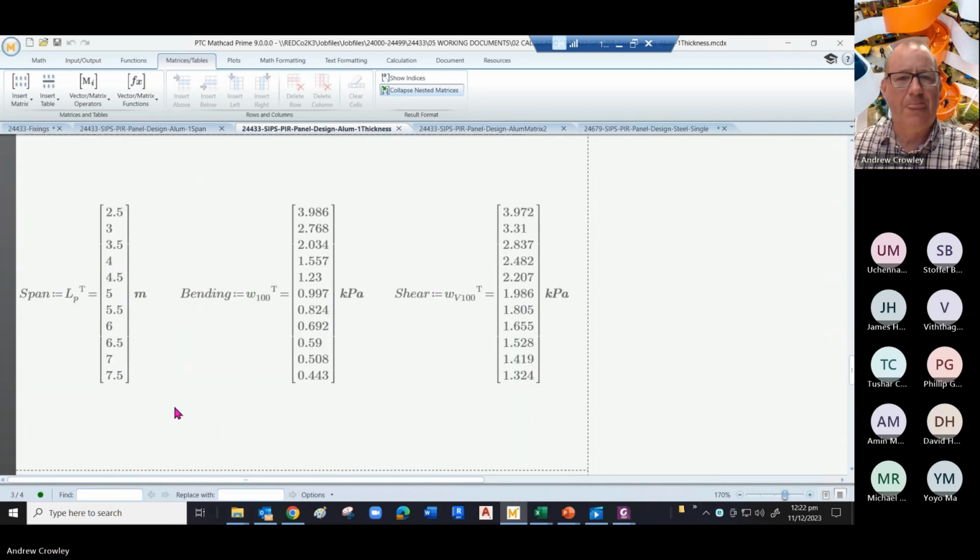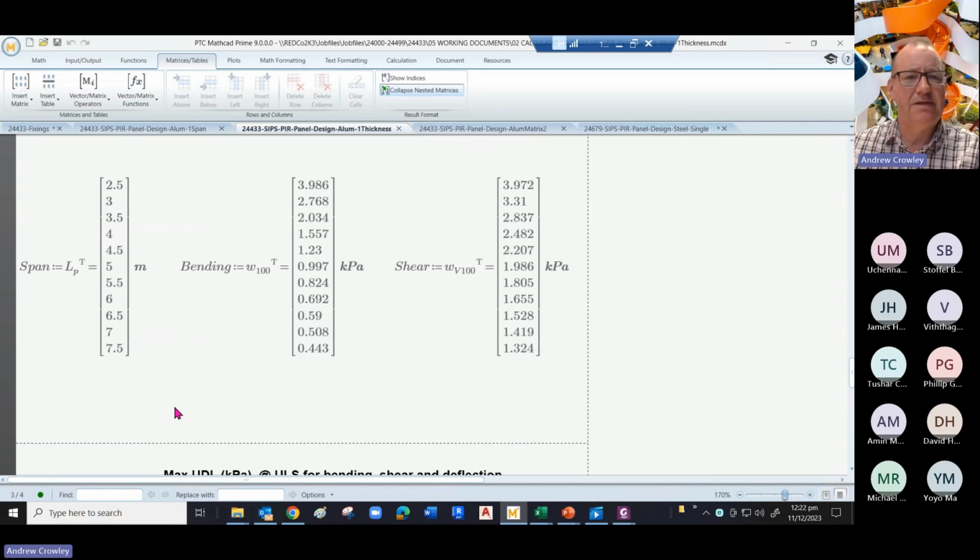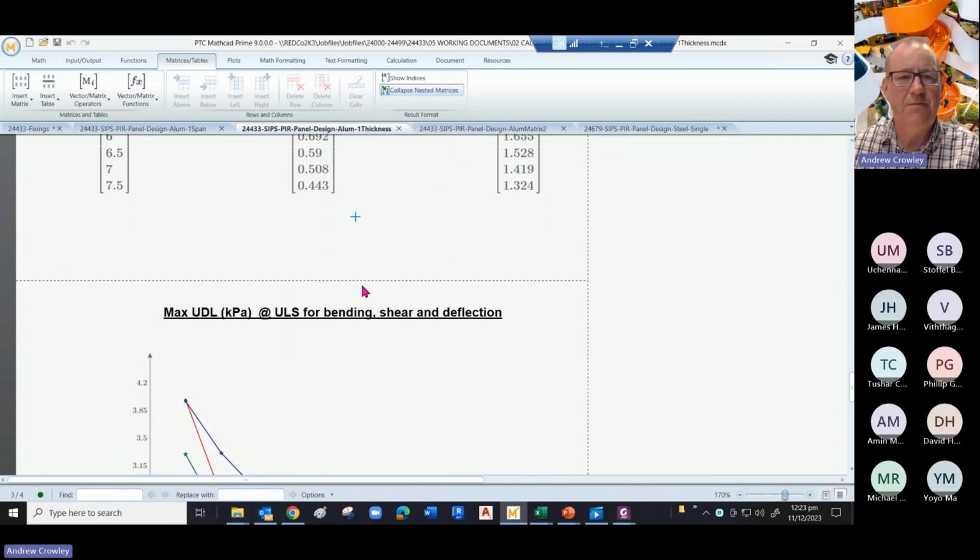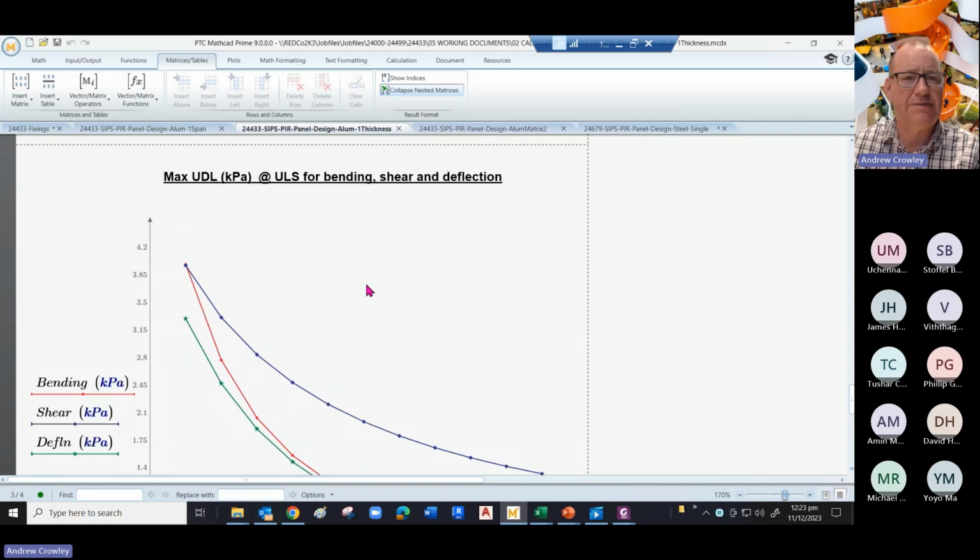So we can summarize spans by using the transpose sections. And the reason we are transposing them is so we can draw graphs from them. So for some reason, Mathcad only likes to draw proper plots and proper charts using vertical matrices. So we use the matrix function transpose, which you can find under the matrix table under T, and it turns your horizontal matrix into a vertical matrix. Simple. From that, we can produce our plots.